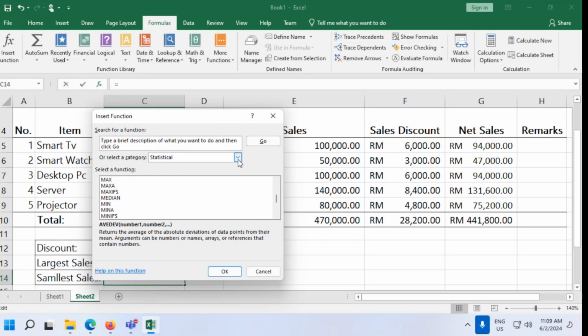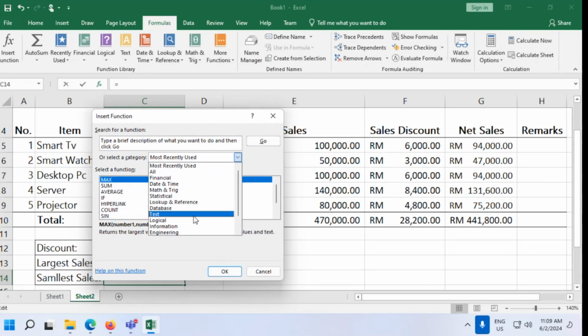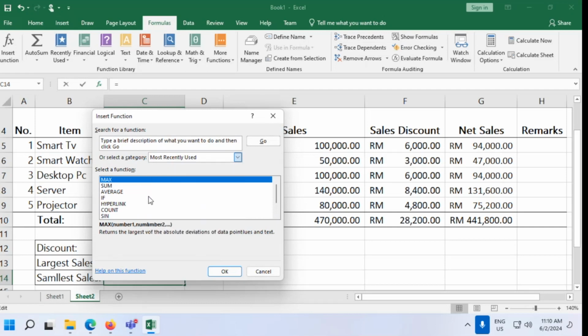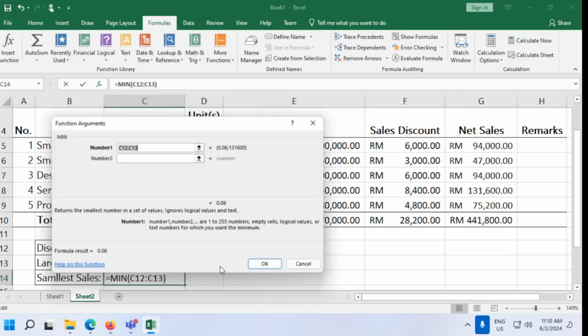So just now, under the most recently used, you can't find min, right? So you can choose your category. It will be under this statistical. So inside this category, you find the min, M-I-N here. Click OK.